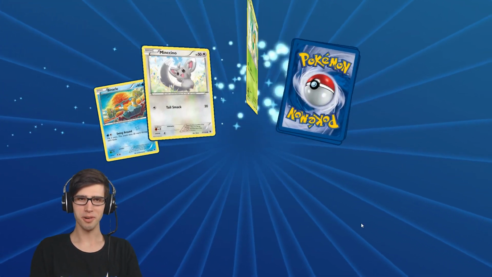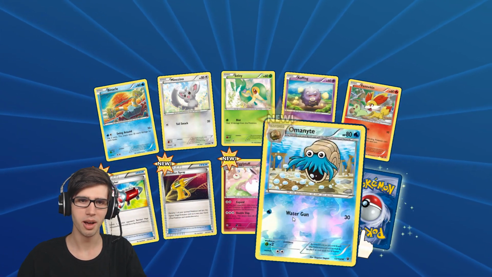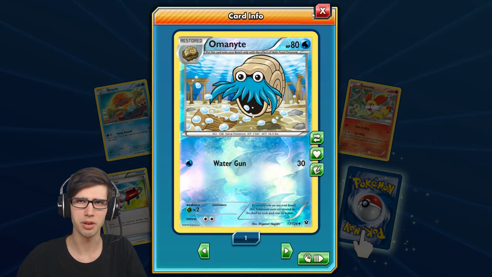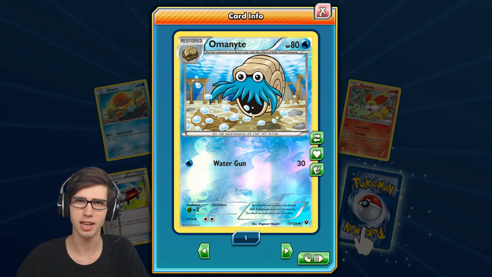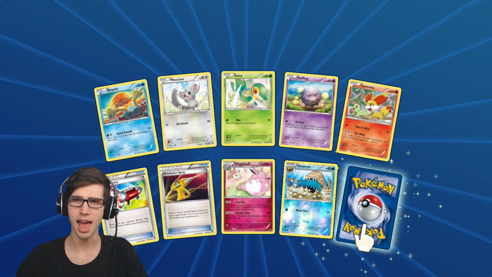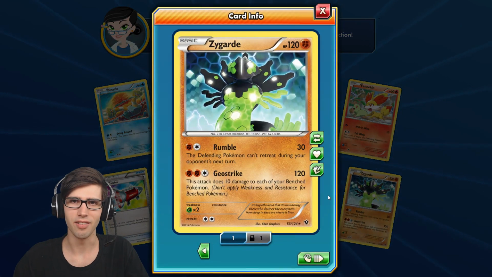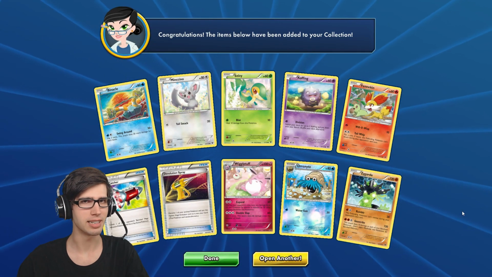Alrighty, pack number 4. Already up to pack number 4. This is not good. Not good for TCGO anyway. Whoa. Okay, a nice little wave there of brand new cards that I haven't actually opened yet, which I've opened up quite a few Fates Collide here on TCGO already, if I don't say so myself. But I got a reverse uncommon Omanyte and a Zygarde, regular rare, 120 HP with Rumble and Geo Strike.